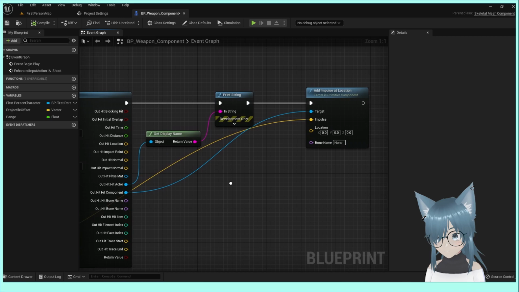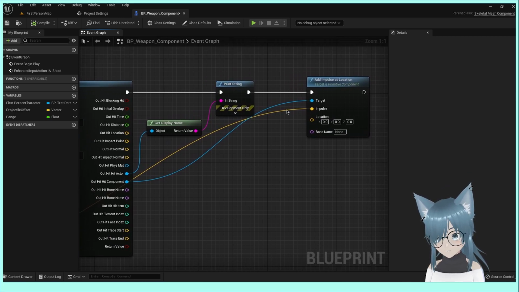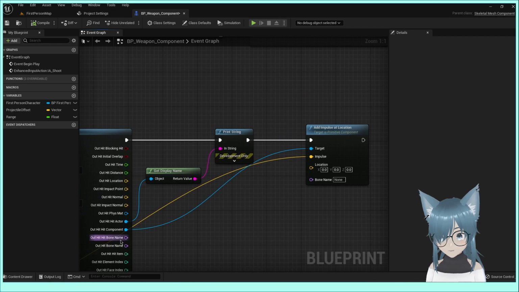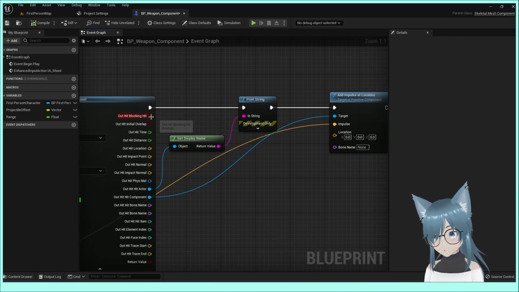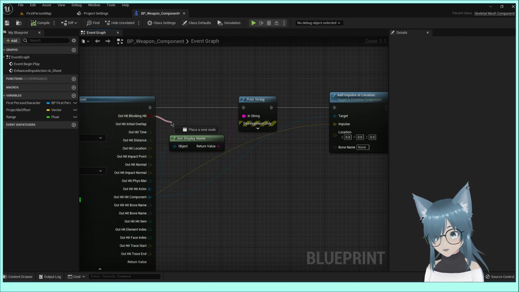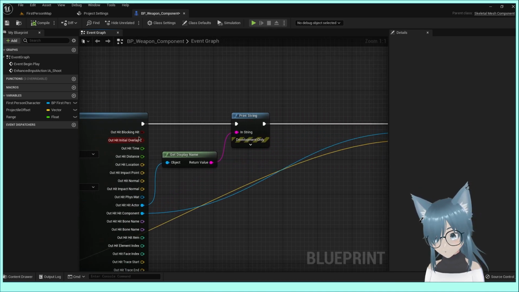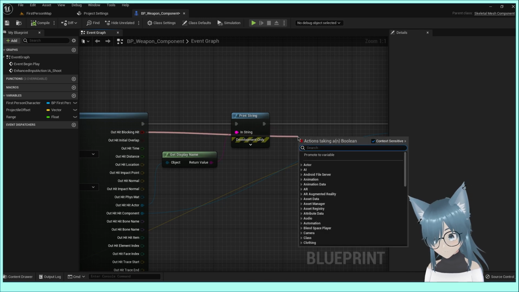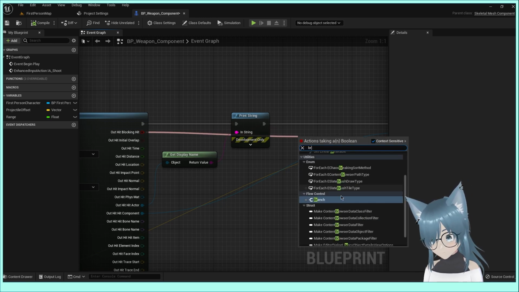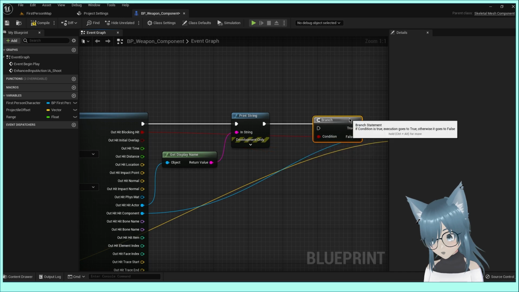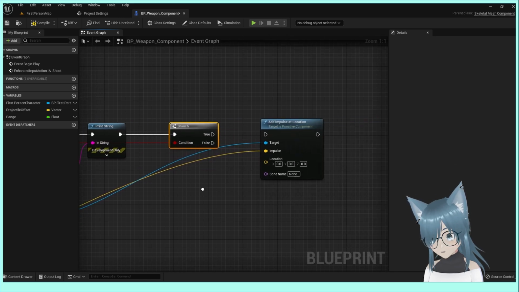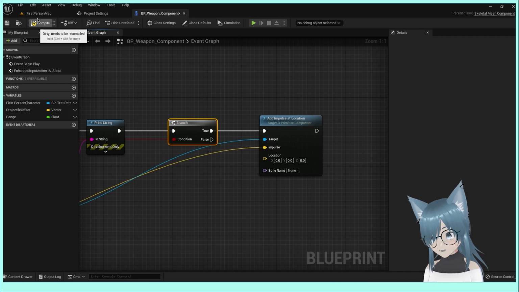You could probably fix that by having a Boolean here, where you have it go out hit component true, I think, or maybe not that, but blocking hit. If out hit, blocking hit, is true, then add impulse. I believe that would fix it. Like if you just take this and do out hit, bam, and go to branch and true. That should fix that actually.